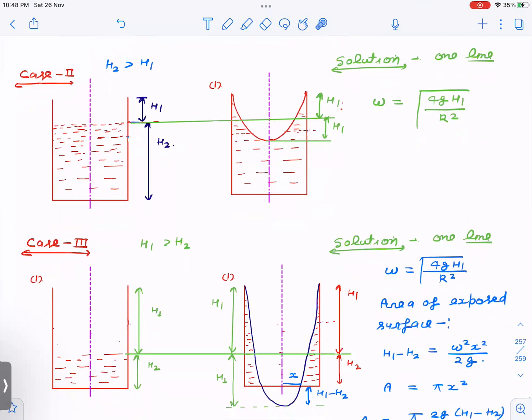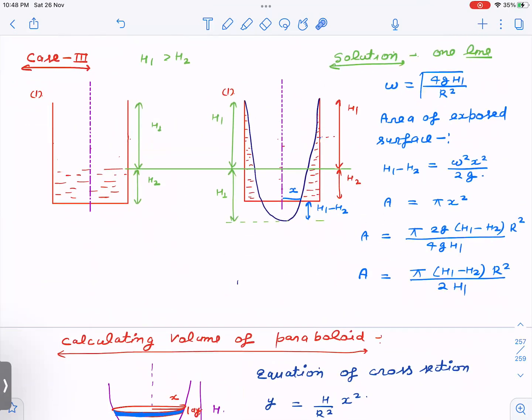And even if H1 is greater than H2, what's going to happen now? So container is empty, more than 50% of the volume of the container is empty. So in that case, the profile will be like this. The vertex will go down, even though there is no liquid here, but the skill it is going to follow H1. It goes up by H1, goes down by H1. You can imagine the liquid here. Again, omega is this.